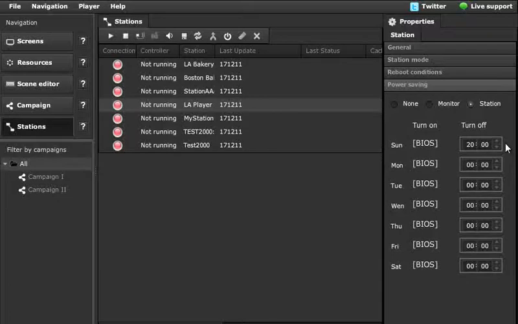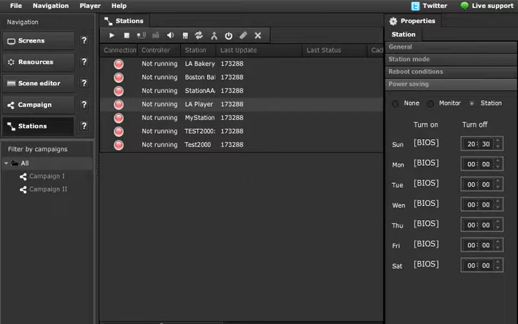And to configure the on time, we just demonstrated via the BIOS, so we should just show you the video how to do that. And then all you have to do is simply set the time off that you want. So if you want to turn off the machine at 8 o'clock, or let's say 8:30 in the evening, at 8:30 on Sundays, the physical machine would actually turn off, and then the BIOS would go ahead and turn it back on, which what we configured earlier was 8:30 in the morning. So the machine would work from 8:30 in the morning till 8:30 in the evening.